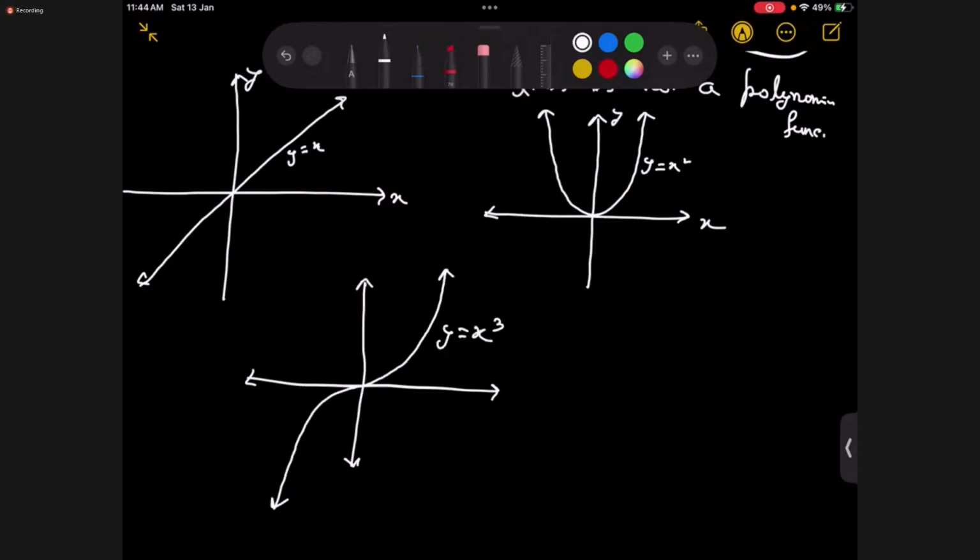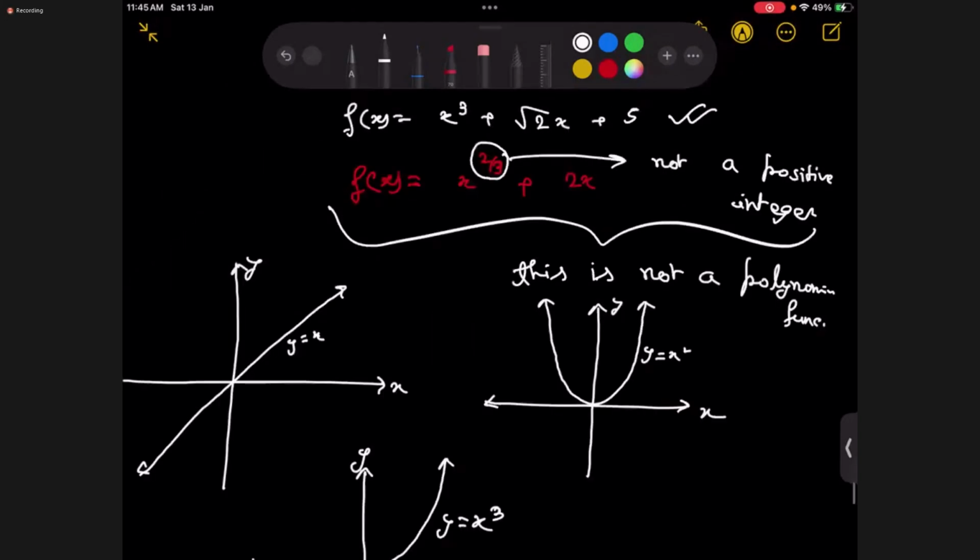y equals x cube, and you can clearly see that all these points pass through the point 0, and if we put x equals 0, then we get y equals 0. This region with this function is passing through the point 0, and so on. Thus, we can draw all the functions, and combining all these functions, we can get the graph of the polynomial.